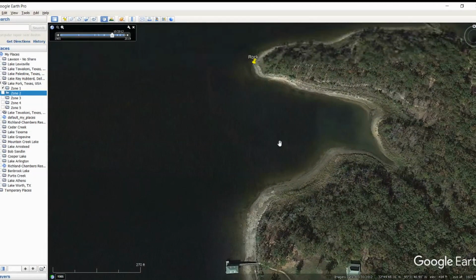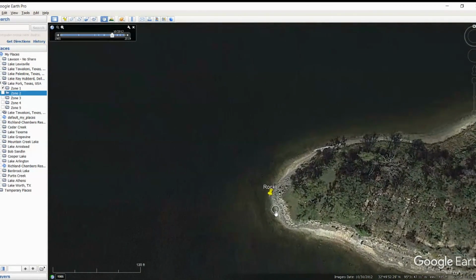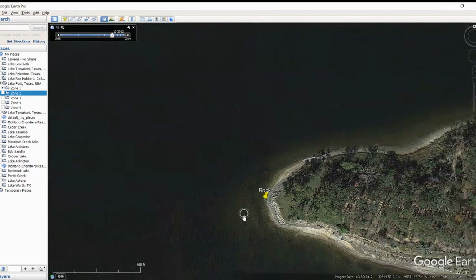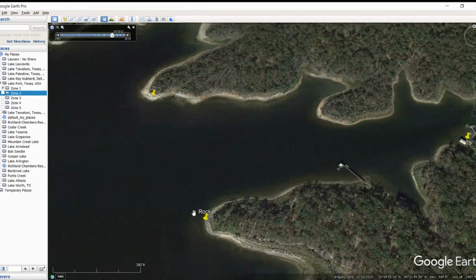So moving on up here, not too much going on in these coves. Did have some more rock off this point, and this one's got some pretty significant rock. So you might actually get some depth off of this rock. So I guarantee, again, this is going to be a good point to fish off of. Looks great, has the rock, which is always a plus for me. If I can find the rock, I usually head that way. So definitely an interesting point to look at.